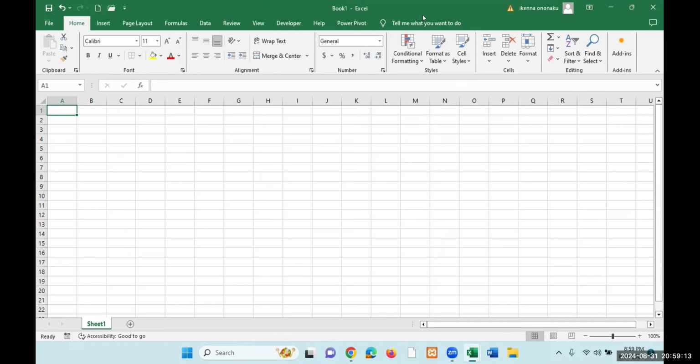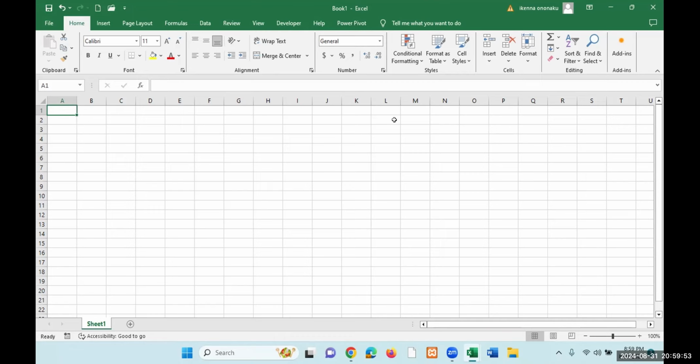For instance, data can be in Excel, data can be in SQL, data can be in CSV format, data can also be in PDF, data can be in the cloud, like on the web, and data can be in different forms. How do you import them into Excel and perform data cleaning on them? Let me give you a very good example of what I mean.